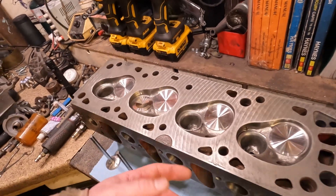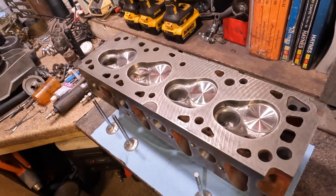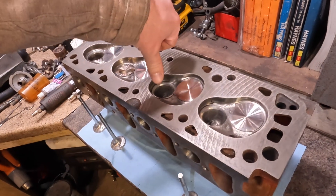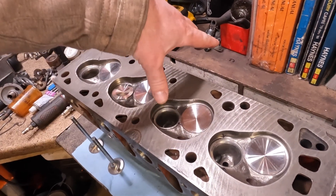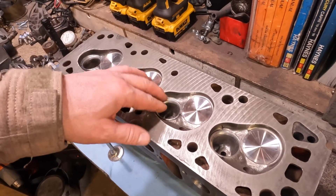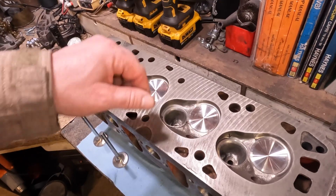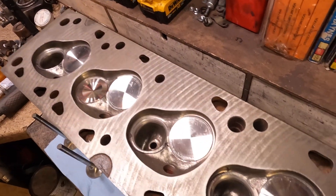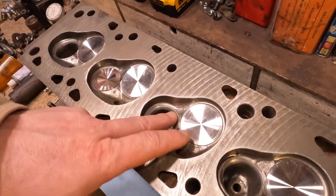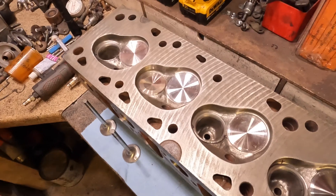On all three of those — and you can see from the video how bad it was with the light flashing through — some of the exhaust valve seats are bad enough that even with the valve spring installed, it'll close up because the guide is weak and the valve finds a new center. The guides are actually really good in this head — I don't think they've ever been replaced — but you'd think they'd still be able to do a good valve seat job, and they didn't.